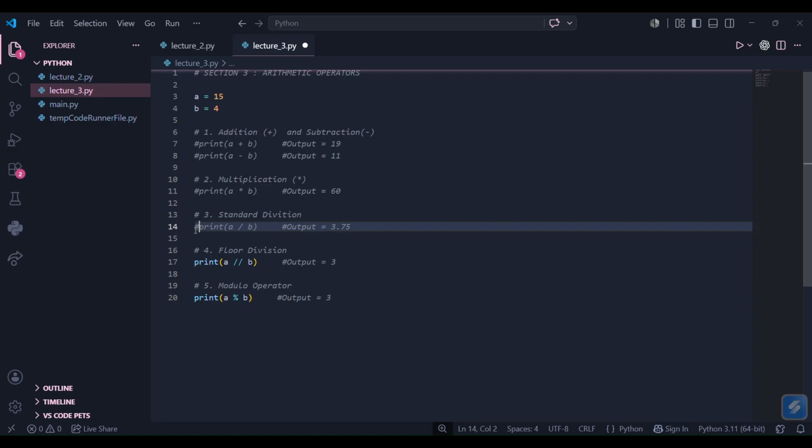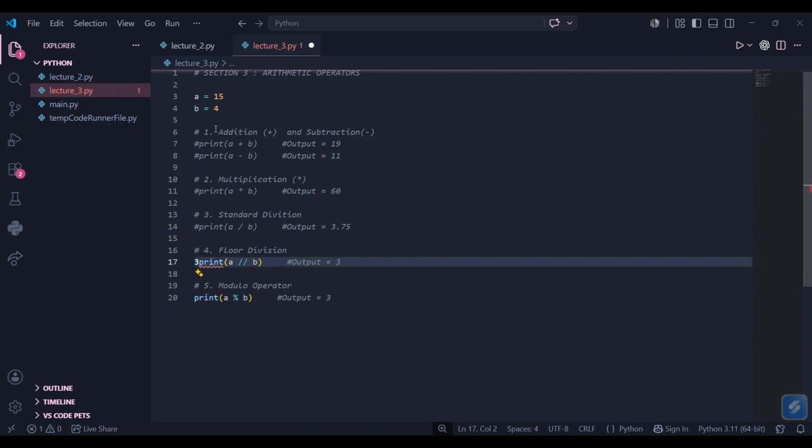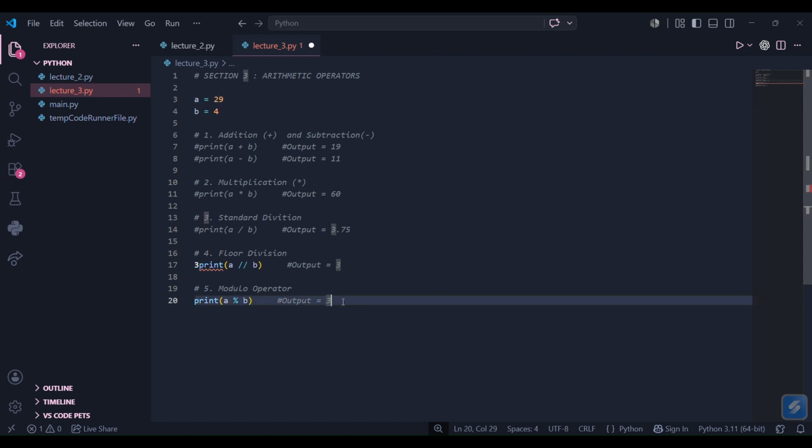Let me comment it out and I will give you another example of it so you understand better. We will take here 29. So 28 comes in 4's table and the output should be 1 in that case.